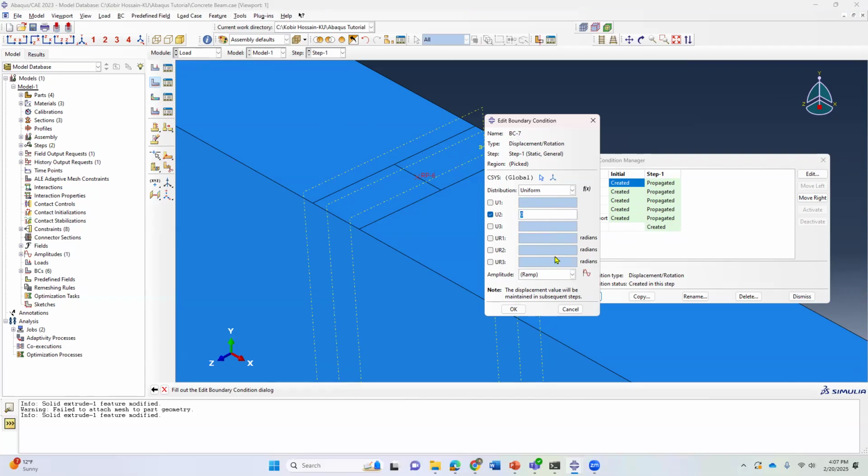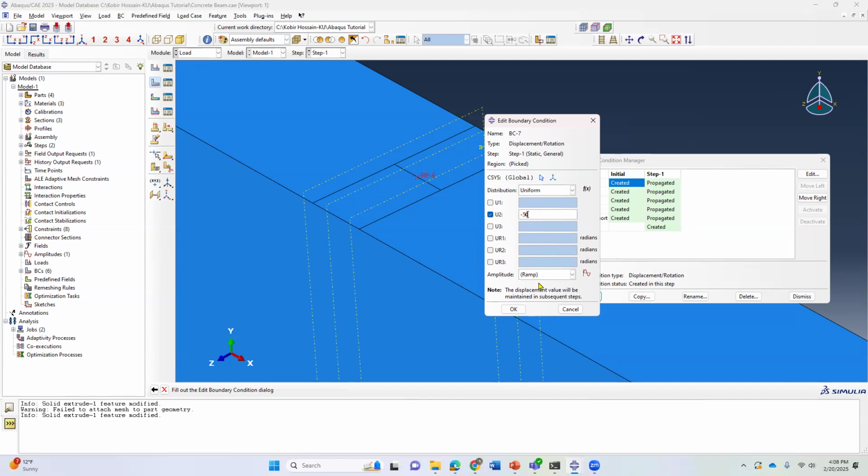Say we want to apply negative 50 millimeter displacement. And also you need to see negative is vertically downward, where Y is positive upward. So if you want to deflect the beam vertically downward, you need to apply a negative displacement, okay?